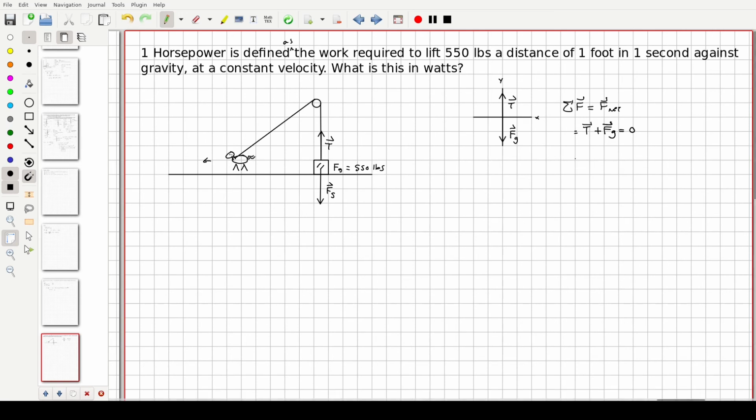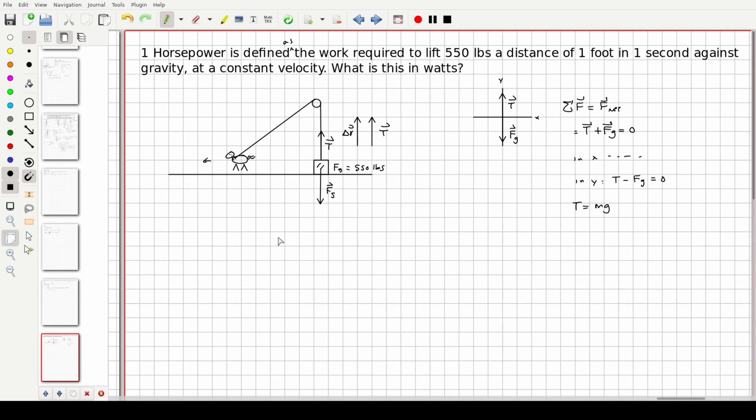So what that means is that if you look in the x direction, there's nothing interesting happening. In the y direction, the tension, which is the thing that's doing the work here, okay, through the horse, is going to equal the weight at the end of the day. So this is the thing doing the work, but it's doing positive work in this case. Because if you take a look here, this right here is the direction of dr, or delta r, and this right here is also the direction of the tension. Okay, so it's lifting.